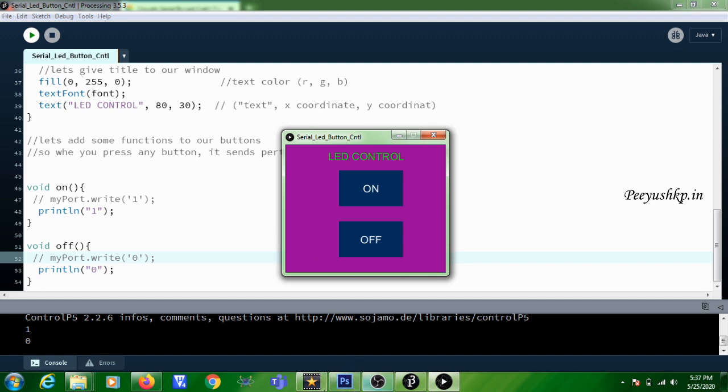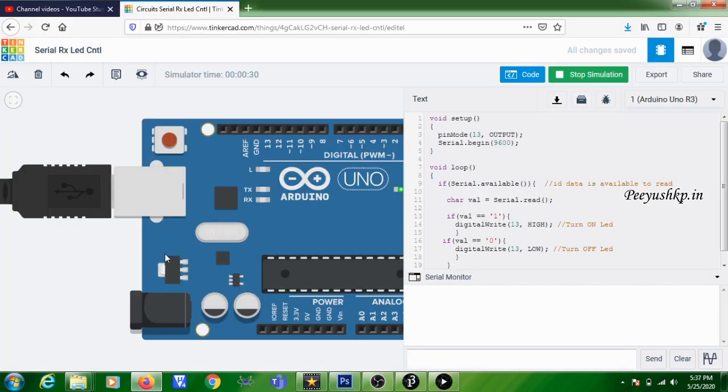In the same COM5, you should connect your Arduino if you are having the hardware. The complete experiment can be done if you are having the Arduino hardware. So in the same COM port, you should connect to the Arduino, right? Or wherever you are connecting the Arduino, that COM port you need to give in processing, right? So when I am pressing on button, the command 1 will be sent through the serial port, right? And through the serial port means through this USB cable. So through the USB cable, that one will be received by the Arduino, right? And here control action will be done. If 1 is received, LED will be on. If 0 is received, LED will be off, right?